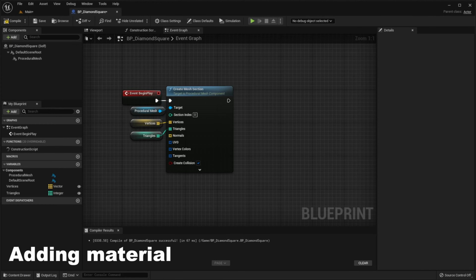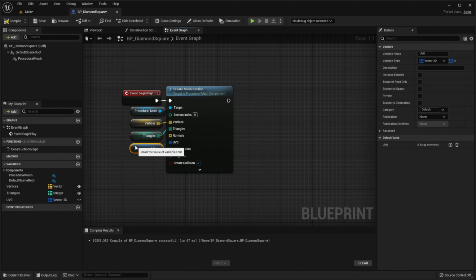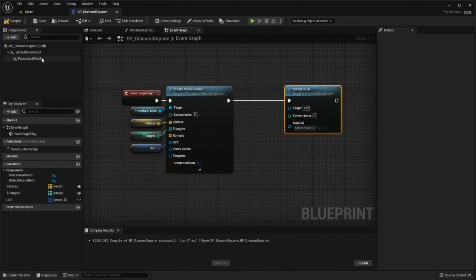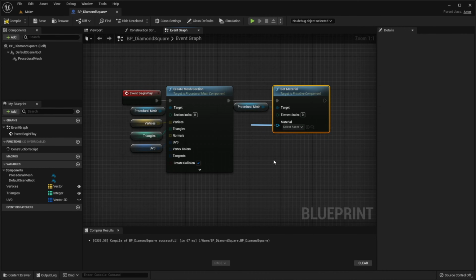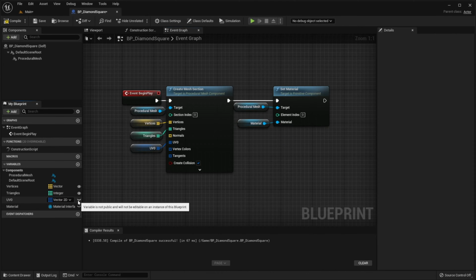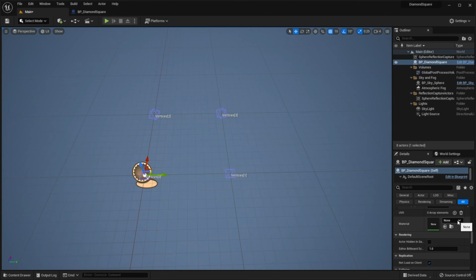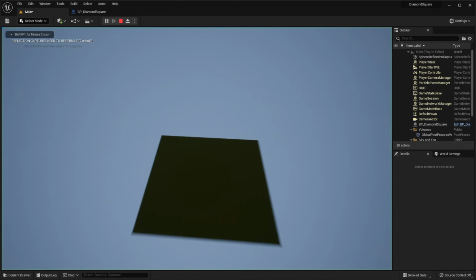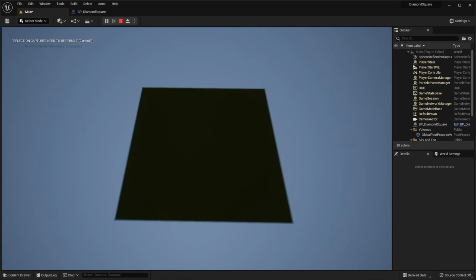Now let's set material to our mesh. To do this we should create a new array called uv0 and call function set material, and target is our procedural mesh component. And also let's promote material to variable and make uv0 array and material instance editable. Compile, save, go to our main level, and let's assign material, for example ground grass. Hit play and you see that our terrain became green, but we want to see grass.